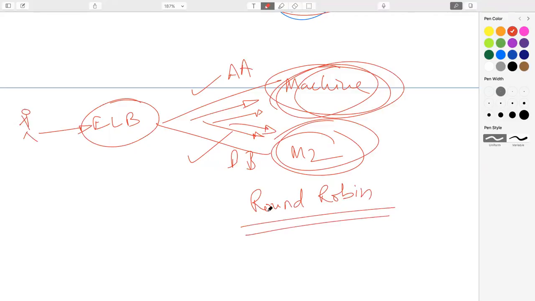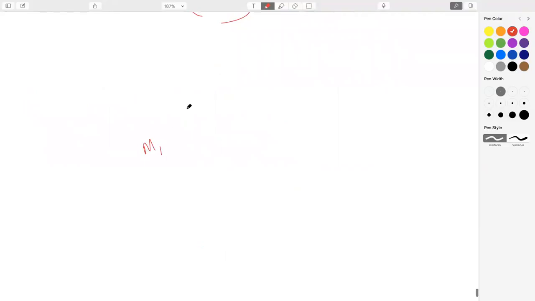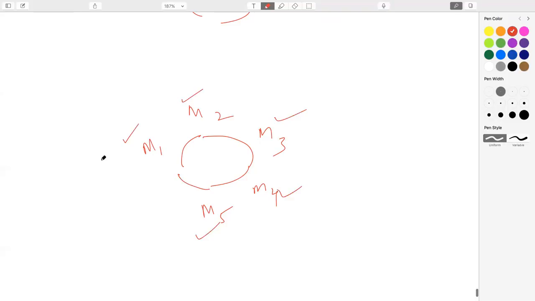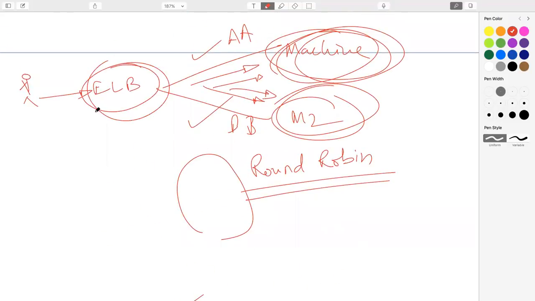Round robin is basically the concept of going round and round. If you have 5 machines, M1, M2, M3, M4, M5, the first person goes here, second here, third here, fourth here, fifth here, and then sixth here, 7, 8, 9, 10. That's the allocation the load balancer will do.